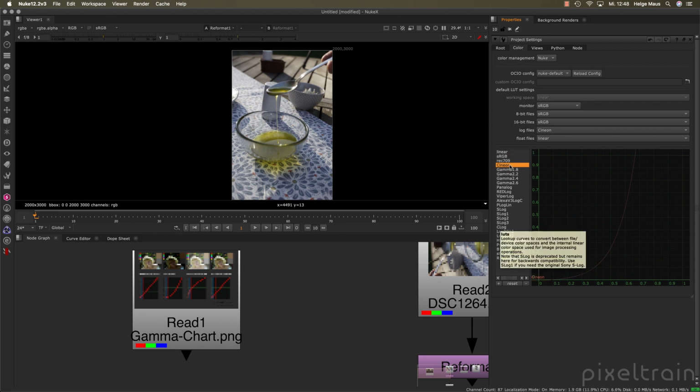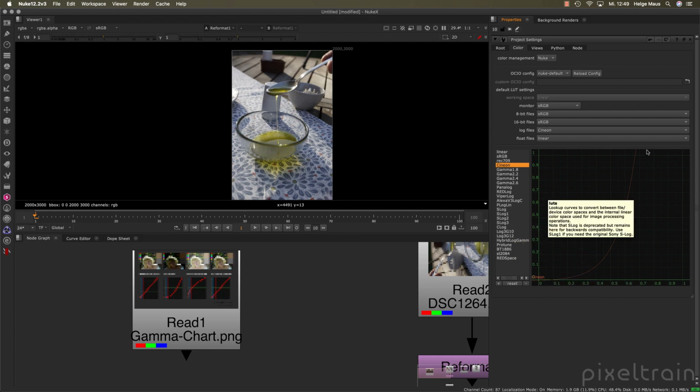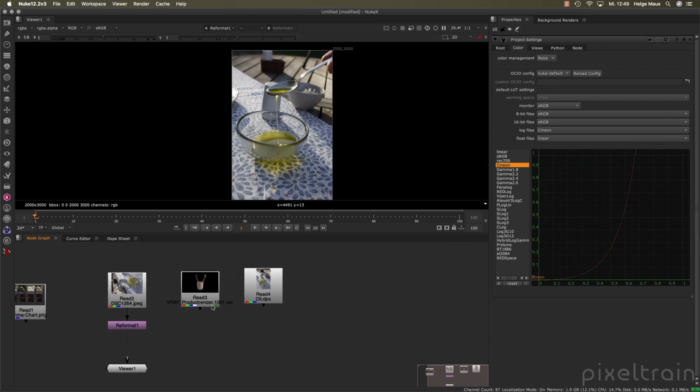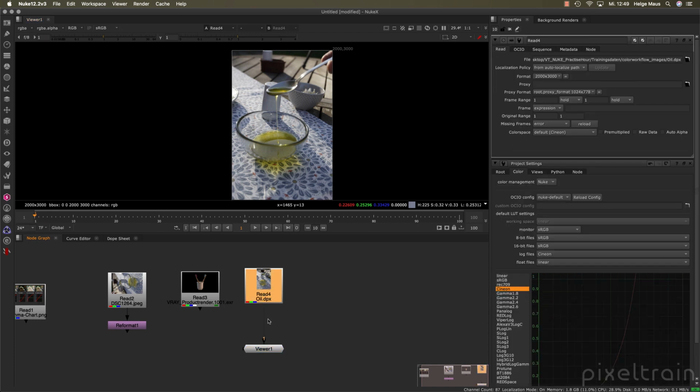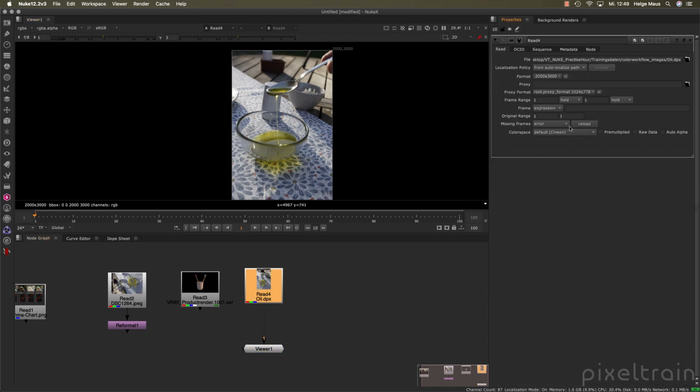Let's take a look here at the Cineon, because I think it's important that you have seen it. You see it's a logarithmic curve. It's really, really fast here. And if you take a look here at a DPX, okay, this is now the DPX representation. Let's open the read node really fast and look at that here in linear. You see this is a typical image which you see if you have a logarithmic image. The darks are still there, but then everything is washed out. So this is a good reminder for you.